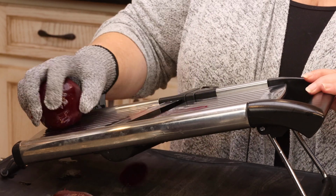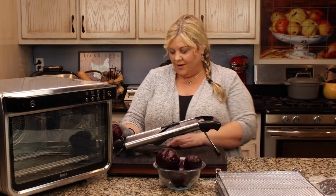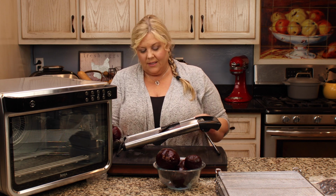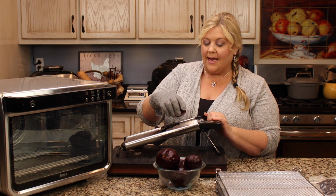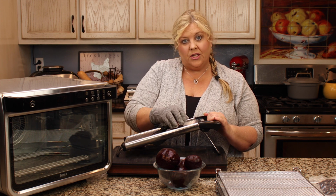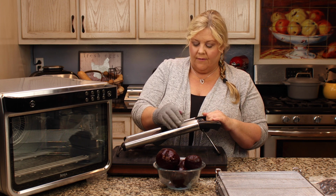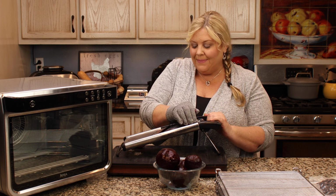All right, so now we've got a root end and a stem end. And I can just slice those off with the mandolin if I want to. Sometimes I don't even bother. And then just move those out here. And to slice, I like to slice on the long side, but you could slice this way too. Either way is fine.